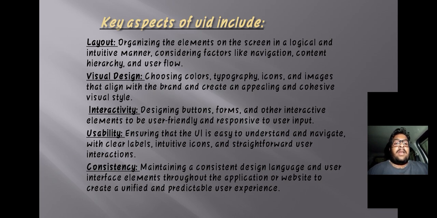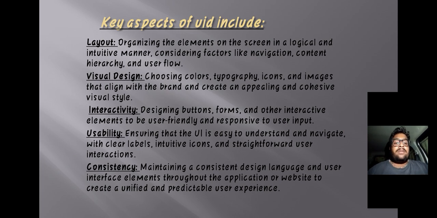Let us see more about key aspects of user interface design. The first one is layout. Layout is organizing the elements on the screen in a logical and intuitive manner, considering factors like navigation, content hierarchy, and user flow. Visual design, choosing colors, typography, icons, and images that align with the brand and create an appealing and cohesive visual style.